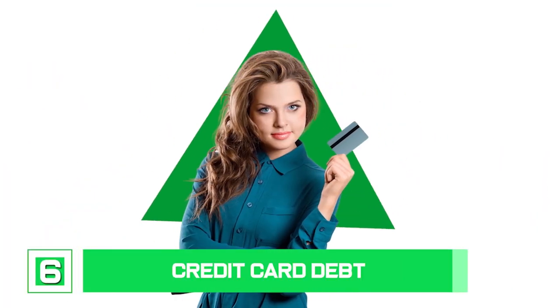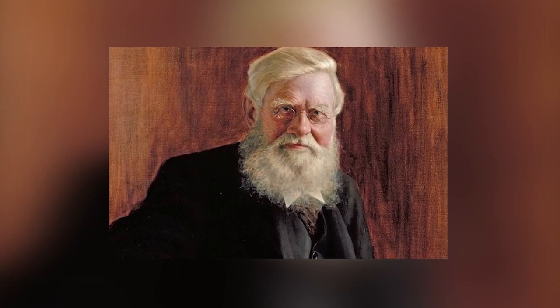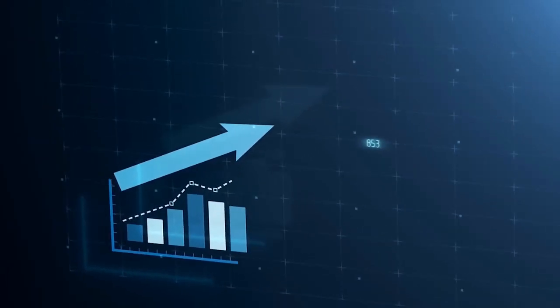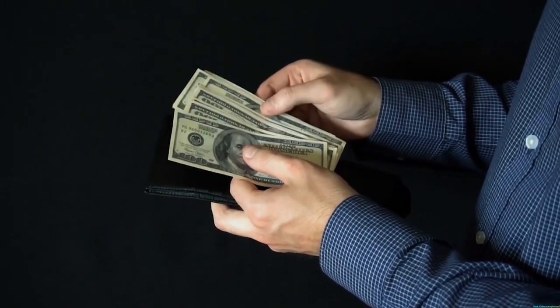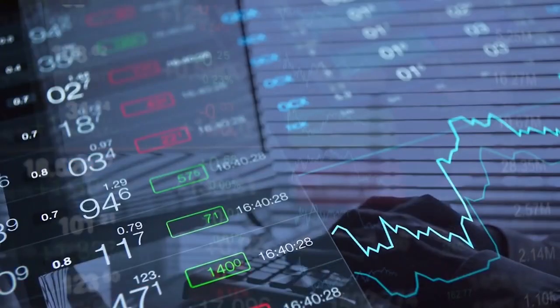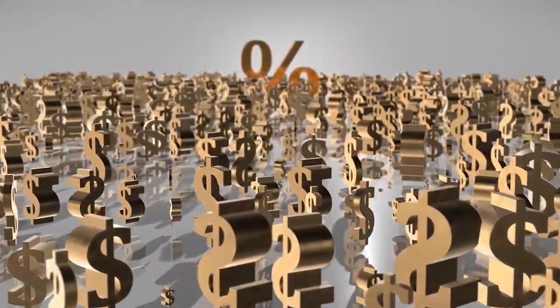Number 6: credit card debt. There's a Hebrew proverb that says borrowing is the mother of trouble. A jeweler and watchmaker, the late James Lendl Basford, also quoted that a man in debt is a man in chains. If you have debt, you don't enjoy your money because every time you get a paycheck, most of it goes towards paying your debts. Credit card debt is the worst kind of debt to have. Besides the high interest rates, you're charged late fees in case you fall back on your payment. Credit card debt most times doesn't start with a big pressing purchase — it starts with wanting to purchase an item but not having enough cash. For example, you're strolling the mall and come across a nice pair of shoes for $300, but you have $70 cash. Twenty minutes later, you have a new pair of shoes and a $300 credit card debt. As your debt piles up, so does your interest, and the minimum payment option means the less you pay, the higher the interest you accumulate.